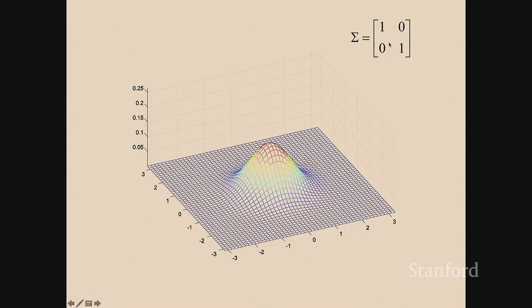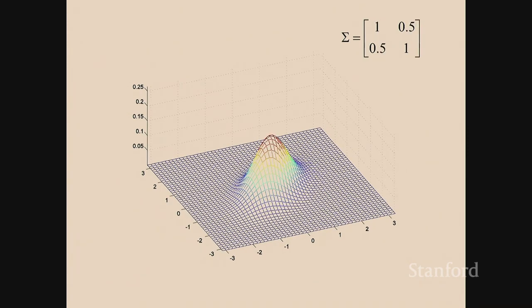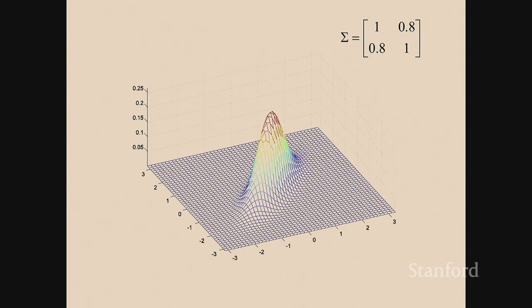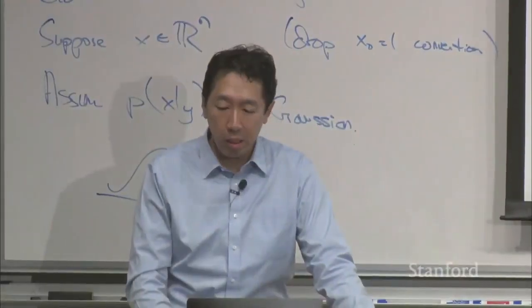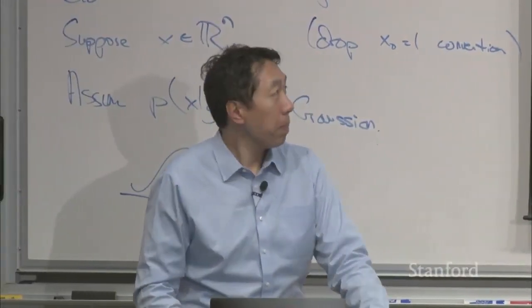If you do that, hope you can see the change, the Gaussian density goes from this round shape to this slightly narrower thing. Let's increase it further to 0.8, 0.8. Then the density ends up looking like that, where now it's more likely that Z1 and Z2 are positively correlated. Okay, so let's go through all of these plots, but now looking at contours of these Gaussian densities instead of these 3D bumps.